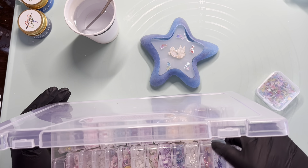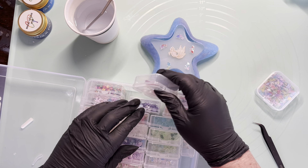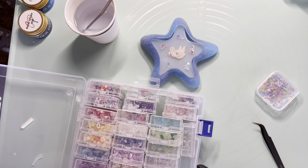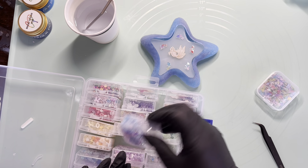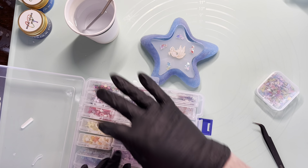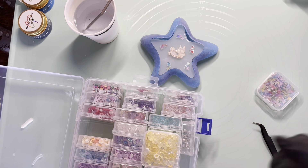I might try and find maybe some shells. Probably instead of having the little fish, I should try and perhaps put some shells in there. I do have some but I'm just not sure which ones they're in. Because I want them to show up and I don't think the blue is going to show up — maybe yellow. I'm going to pause and have a look through this and see what I've got.